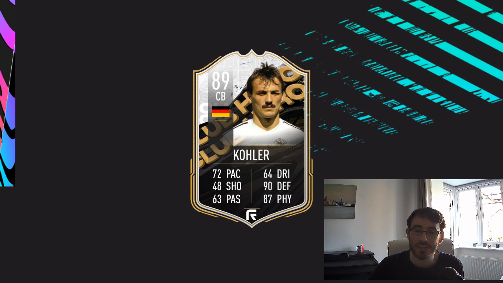But anyway, into his German teammate, Koller, 89 rated. Now, he does look very good. I mean, his defending, his physicality is superb. Even dribbling and passing for a starter centre-back in this game is going to be fine. His pace still isn't too bad as well. Obviously, when you get towards Christmas time and from there on, you'd want his passing and pace to be better than what they are there. But on the whole, I think for the first few months of the game, he's going to be more than good enough. Very, very nice indeed.